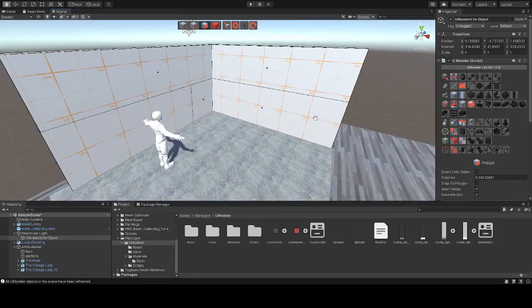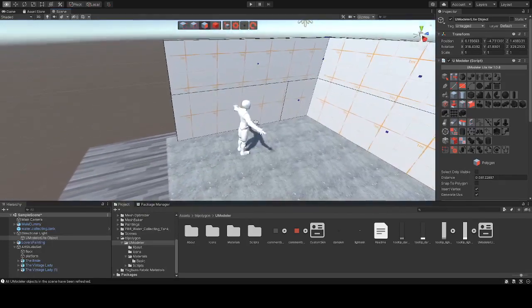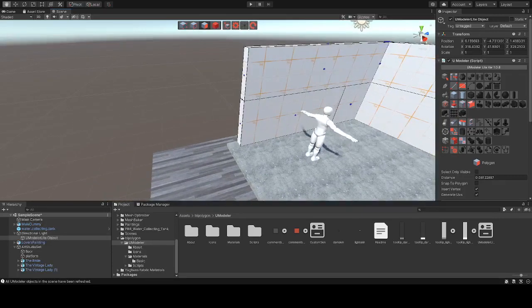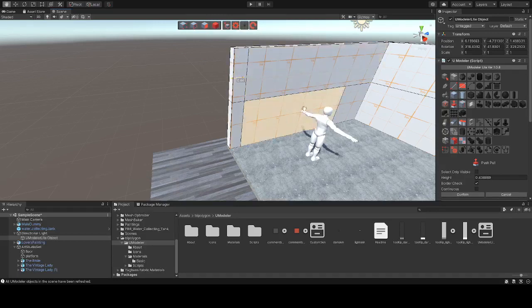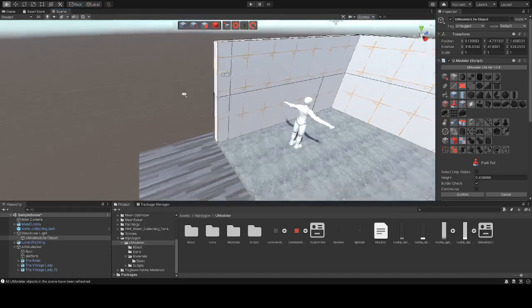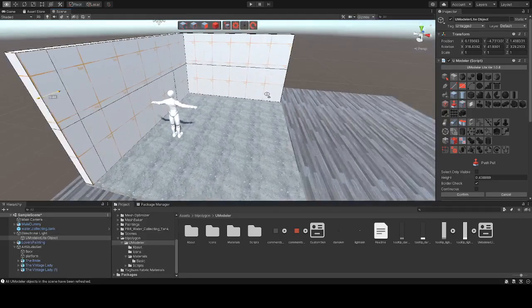Okay. And we still need to drag that out a little bit. As you can tell, even though it's individual, like you can see the little panels as they highlight, just look at the orange lines. If you put a texture on here, it's still going to match up, so I'm not too worried about it.